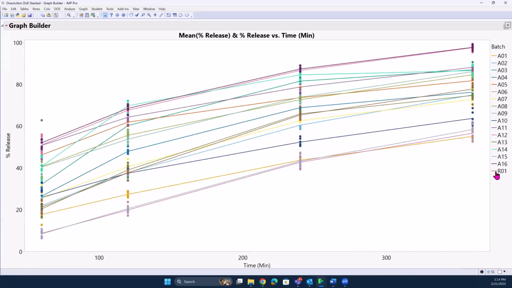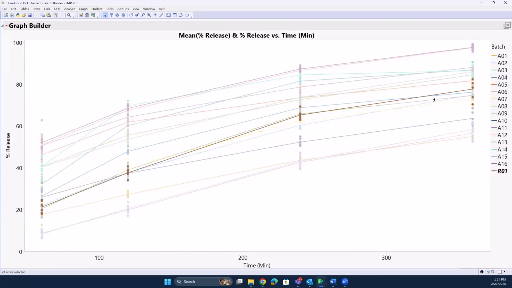So if I select my reference, it becomes highlighted and I can see all the other batches around that reference. So I want to know, and I'll go into my journal in a second here, which batches are most similar to this reference, because that's what I'm trying to achieve: a formulation that's closest to the reference. I'm going to do that by comparing these curves using the F2 statistic, or performing an F2 analysis.